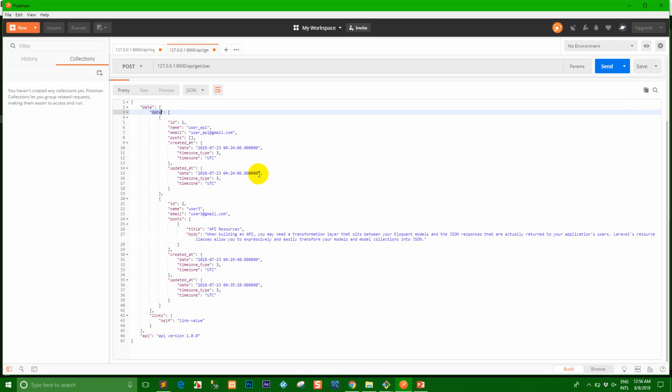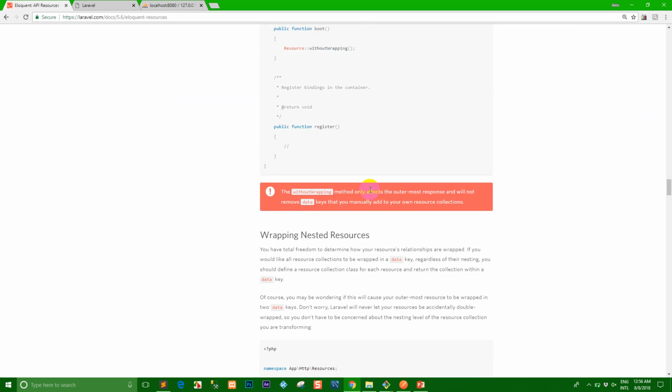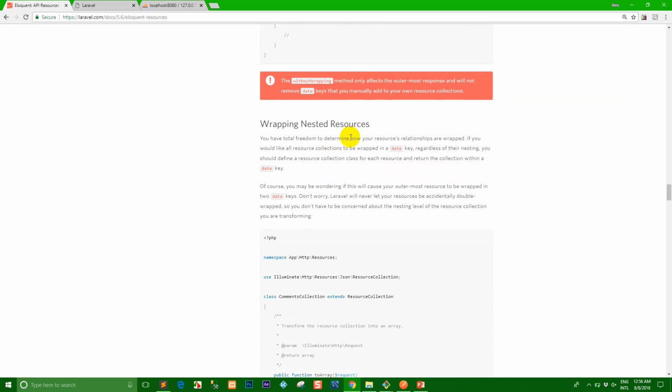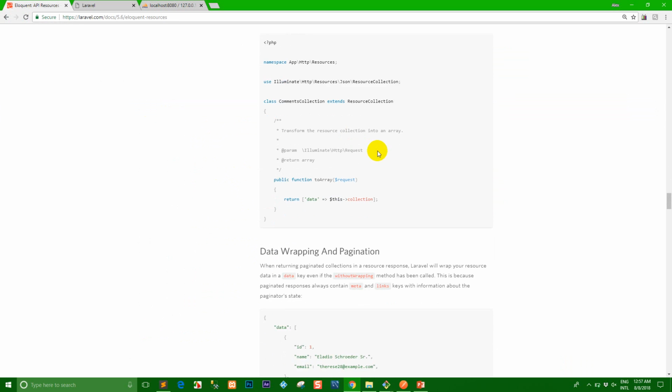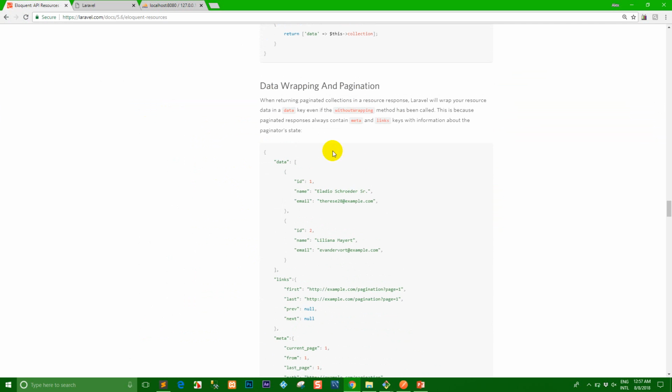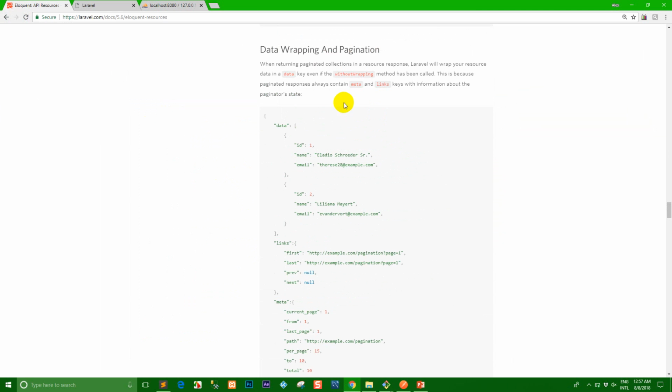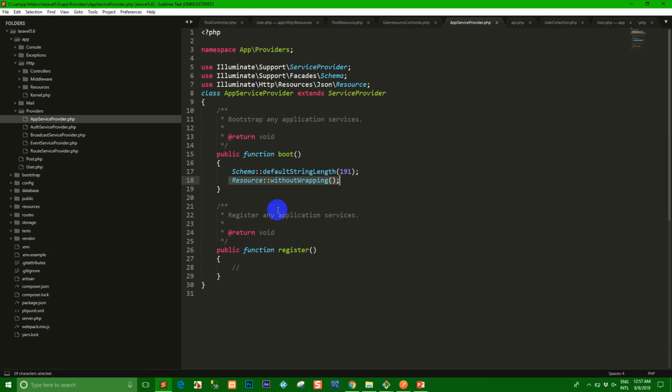If we want it without wrapping, so when we wrap a nested resource, and sometimes we want to read the data wrapping and pagination, so I don't want to wrap.